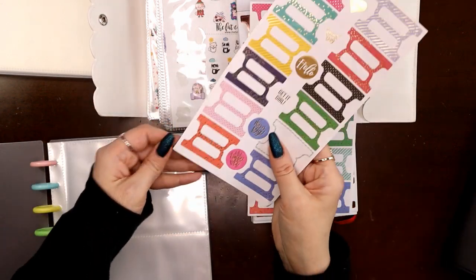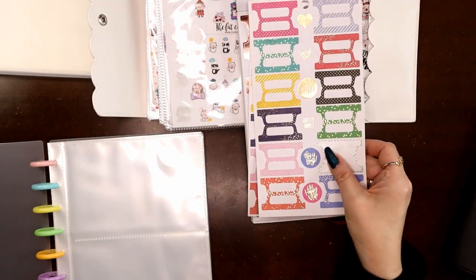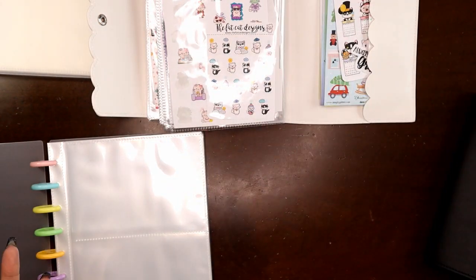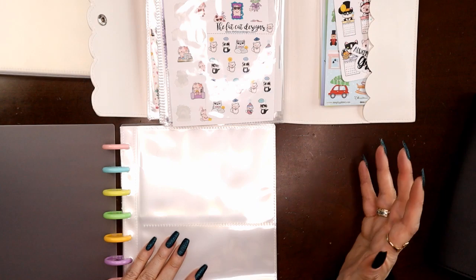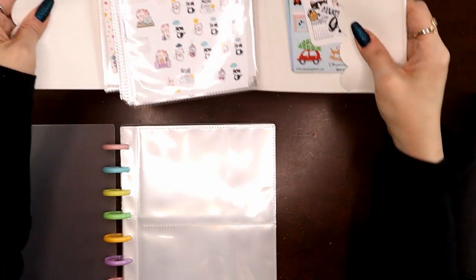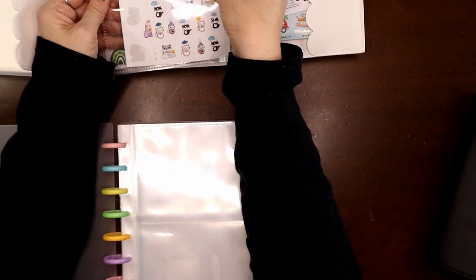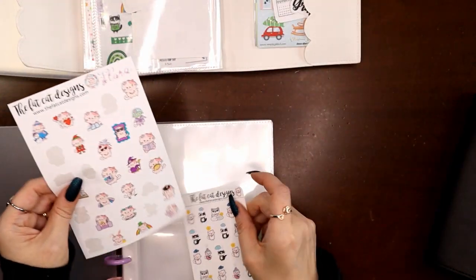You know how tabs work. What I can do is write on there "winter," and I know that will then include winter holidays. Fall will include fall holidays. So I'm just going to work chronologically through the year.